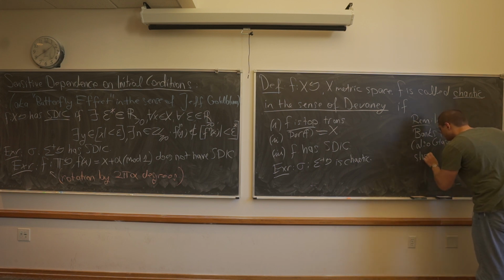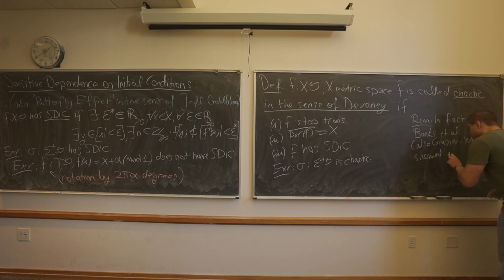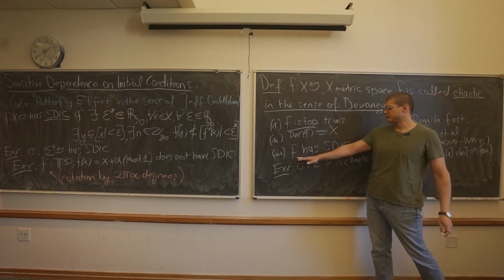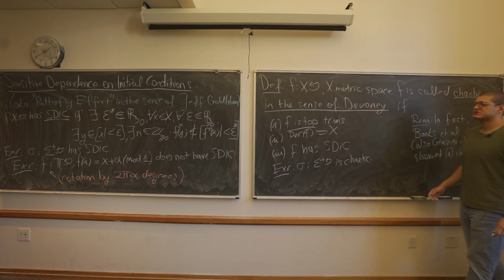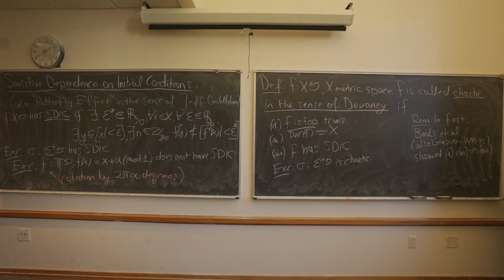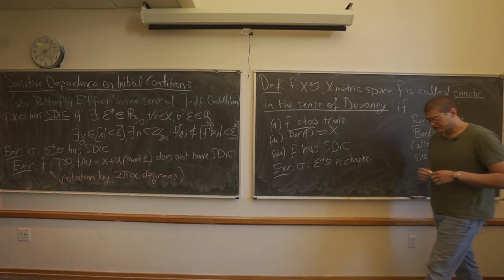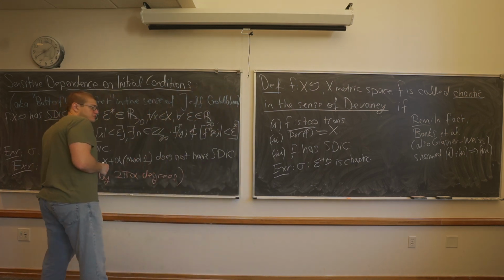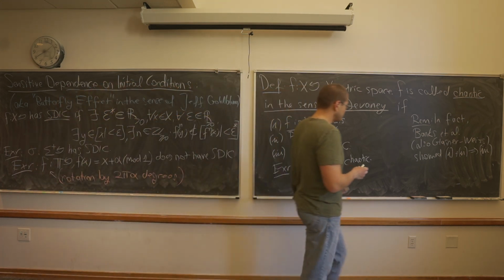Showed that 1 plus 2 implies 3. So really, in the definition of chaoticity, saying that f has sensitive dependence on initial conditions is a redundant statement. So ideas around this, I think it would be nice to package into a final project. And further references are, of course, Sternberg's notes and Milnor's notes.